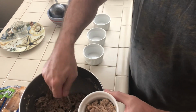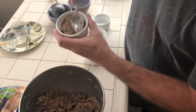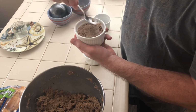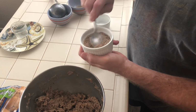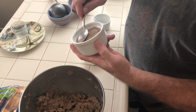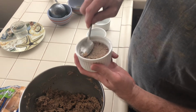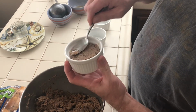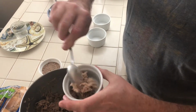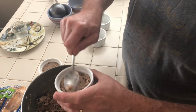And what we want to do is pack the crocks here so that they're mostly full, but not all the way. And then press the meat down. I use a spoon, or if you're doing larger crocks, you can use a spatula and get them nice, and don't pack too tight, but get them nice and firm and level. Because these are going to go into the refrigerator, set up a little bit first, and then we are going to pour some fat over the top to cover. We don't want meat sticking up while we pour the rest of the fat on top.